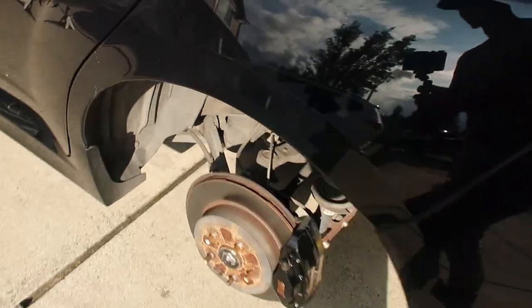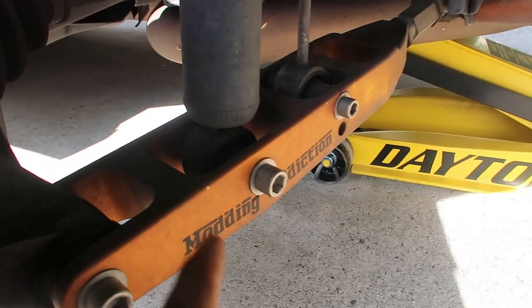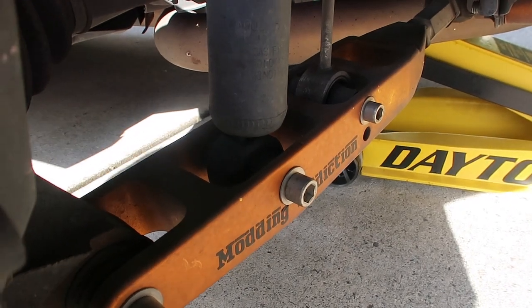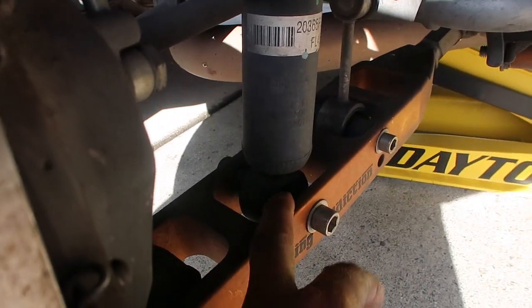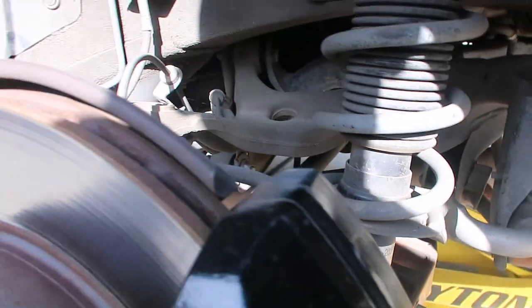Both sides, we've got our wheels off, and one lower control arm mount. Now these are aftermarket lower control arms, so yours might be a little different, but it should just be one single bolt that you have to undo, and then two up top.